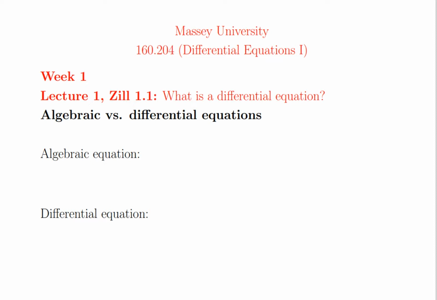Now, each lesson or each lecture will be associated with a particular section in the textbook. So in this case it's Zill 1.1, so Zill is the author of the textbook. As you're going through the videos and the accompanying study guide, you should have the textbook at your side, initially just working out which section you're on, and then also referring to it for more details as necessary.